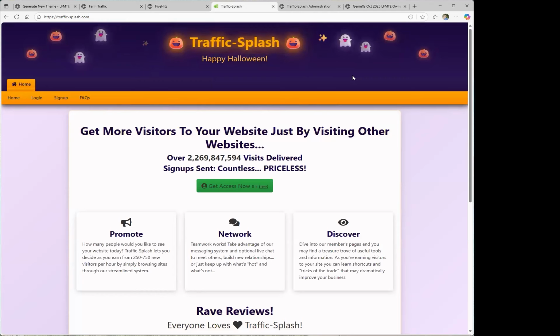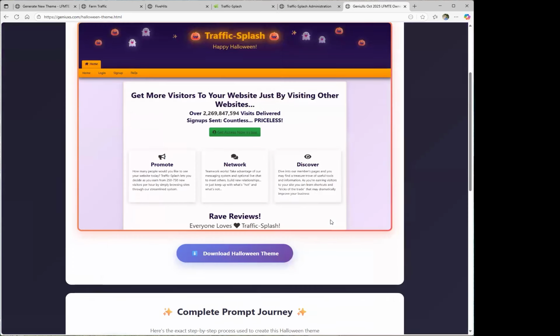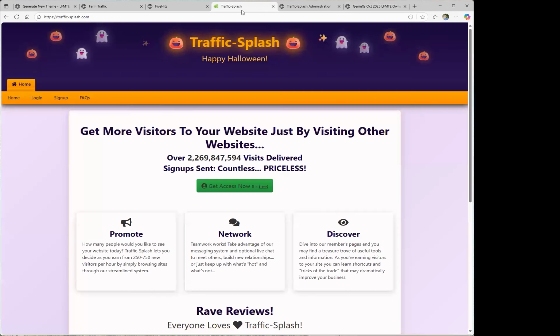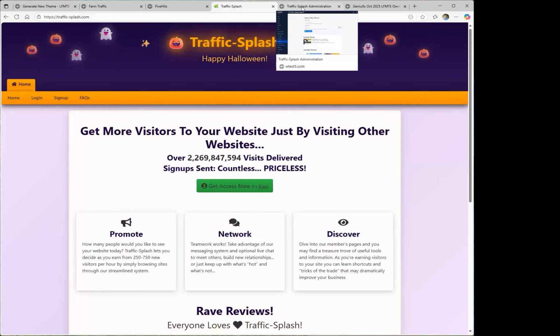So this is where I downloaded my theme and took the zip file. And that zip file that I got directly from GeniuX is what I have right here from this download. The reason I'm giving this all to you is if you're not quite happy with this, let's say you want a lighter color or you want more pumpkins or more ghosts, you can create your own version of this.